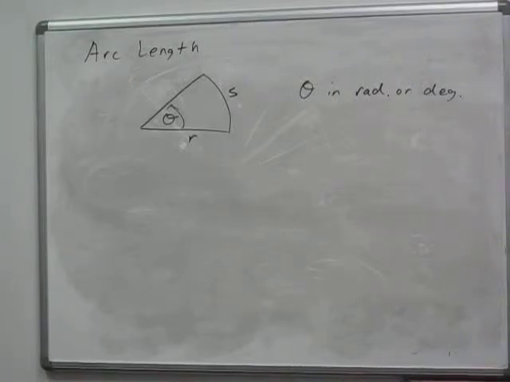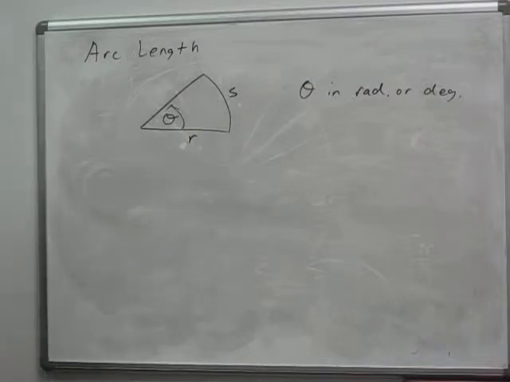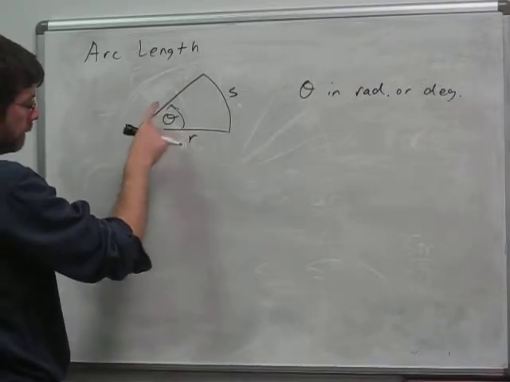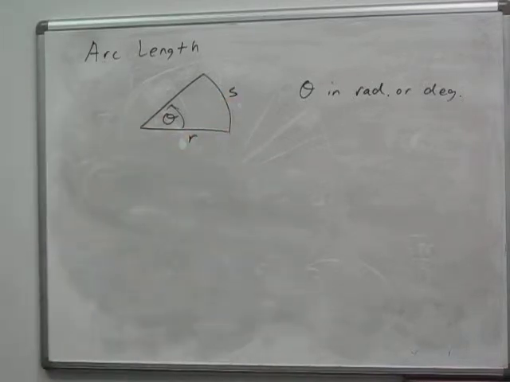In this video, I want to look at a number of problems involving arc length. These are going to be problems involving three quantities: length of the radius, angle measure, and the arc length formed by that rotation. Sometimes the angle measure is in radians, sometimes the angle measure is in degrees.